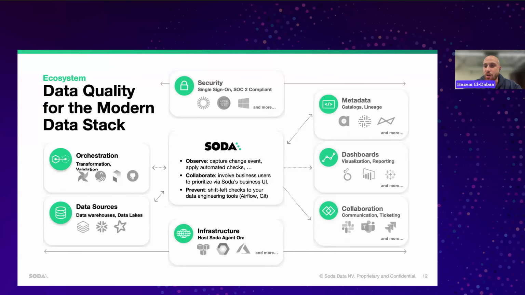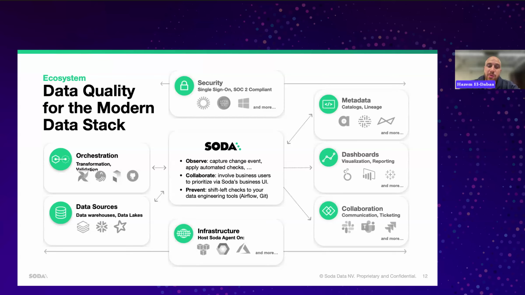Then having a quick look here at how Soda fits into an existing ecosystem. In the middle here, we have our SaaS offering. We are SOC 2 compliant. We offer single sign-on and role-based access management. And we leverage a component called the Soda agent to establish a secure connection to your data sources. Now, this is offered as part of our platform, and it is managed on a Kubernetes architecture. So if you're dealing with highly sensitive data or on-prem servers where you need to manage the networking, you can also deploy this Soda agent within your own environment.